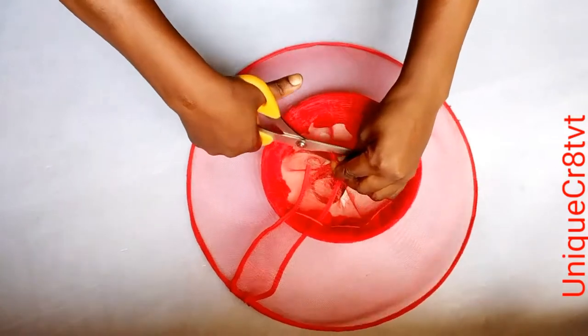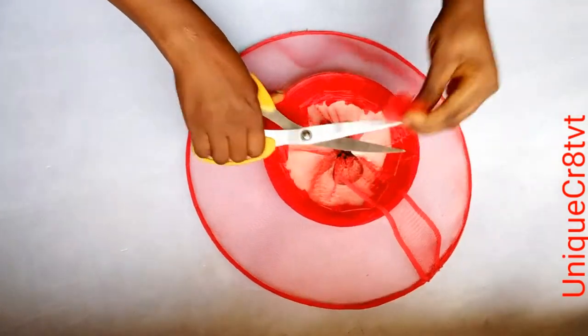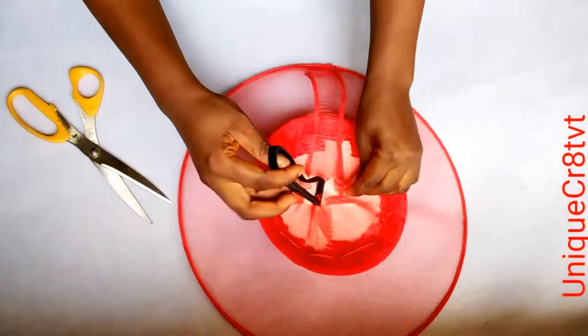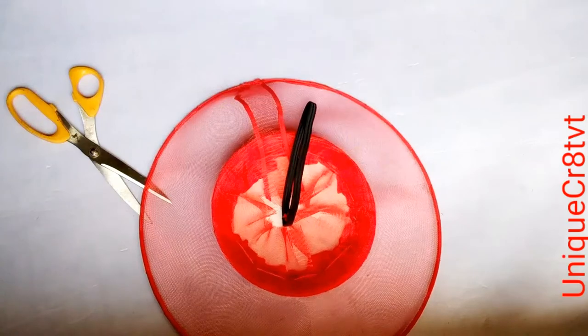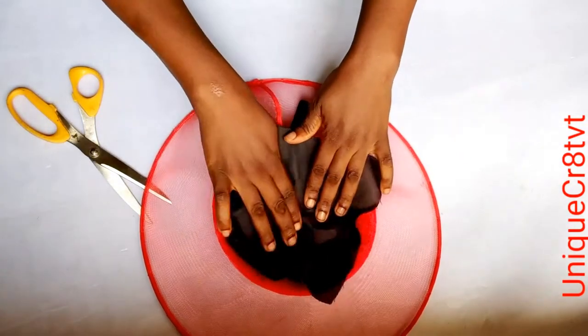You can now get your lining, notch the center of the lining, then fix your lining to the hairband. The video will also give you a guide on how to do your finished work under the cap base.